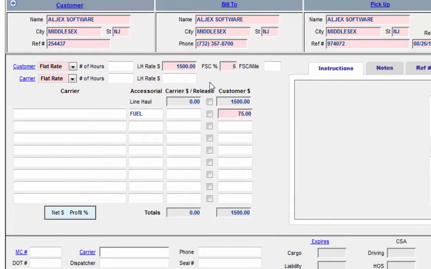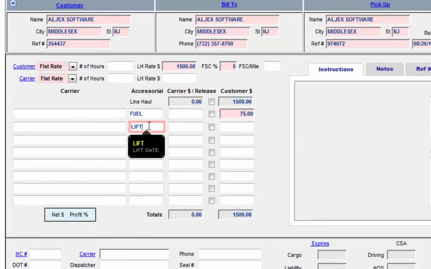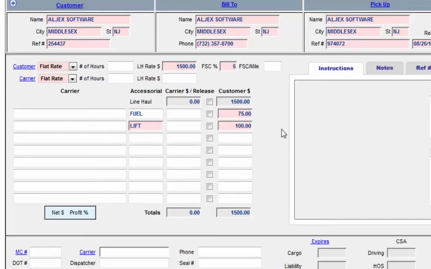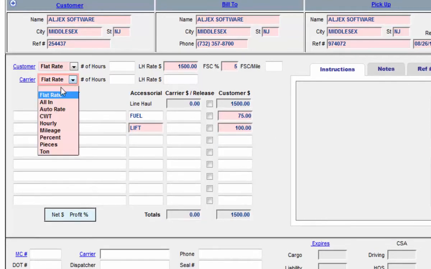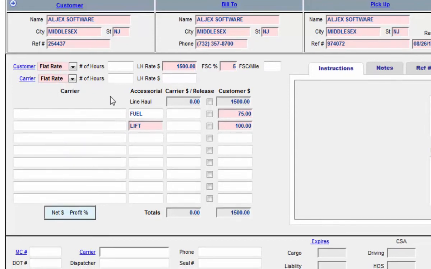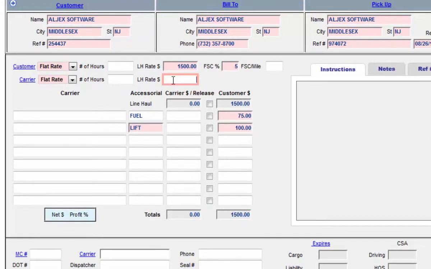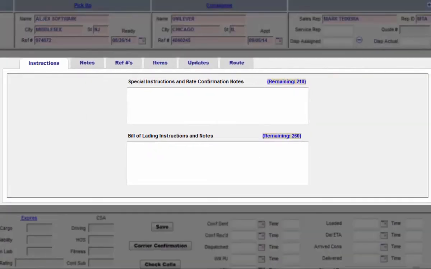We can also manually enter in an accessorial by clicking in the field and naming it. We can now do the same thing for the carrier. If we click on the drop-down next to the carrier, we can choose from a series of rates to pay the carrier.